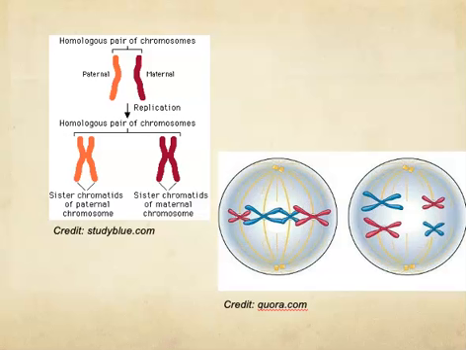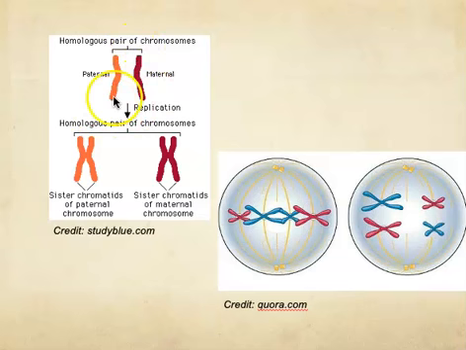But for ease of discussion, we're going to look at images where the DNA is in chromosome form, just to make it easier to visualize. So we're going to start off with a parent cell, and we're going to make this parent cell as simplistic an organism as possible. We're going to say that this eukaryotic parent cell has only one type of chromosome. It's a diploid organism, though. So for that one type of chromosome, it has two copies. It has one that came from the father, paternal, and one that came from the mother, maternal.